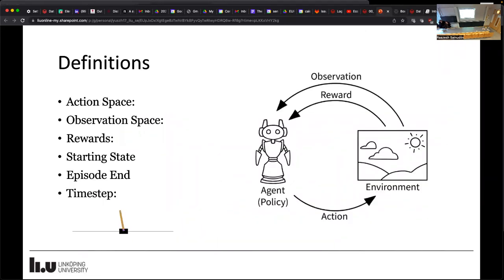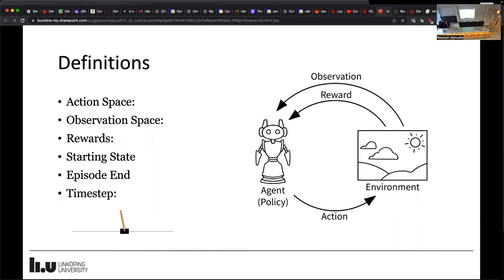And here are some important definitions of reinforcement learning. If we take the problem of CartPole as an example, where your cart can move on a frictionless track, and a pole is attached to it, our goal is to keep the pole upright as long as possible. So in this case, the action space would be whether you want to push the cart to the right or to the left. And then your observation space is the position and the velocity of the cart and the angle and angular velocity of the pole. And for the reward, since our goal is to keep the pole upright for as long as possible, we get a reward of one after each step that we take.